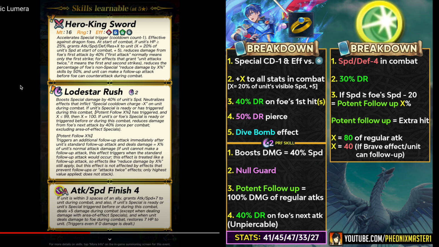Hero King's sword is basically Genesis Falchion, because it has -1 cooldown and effectiveness against dragon foes. At the start of combat, if he's alive, he grants +X to his stats, and X equals 20% of his speed at the start of combat, +5. This is really good because it's going to help him in the future for just getting more stats in general against bulkier foes, faster foes. So just want to make him as fast as possible in the visible speed department to get more stats on everything. So that's amazing, +5.